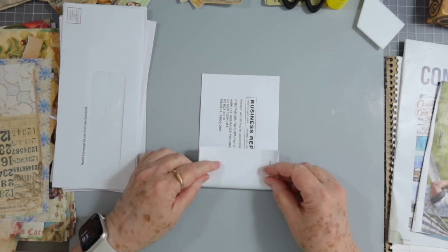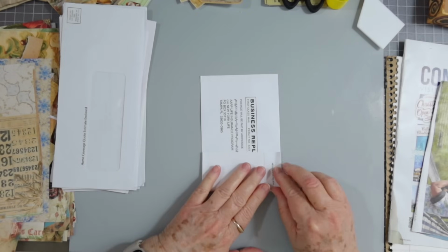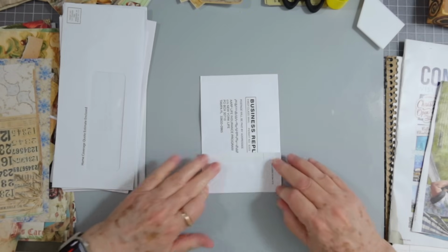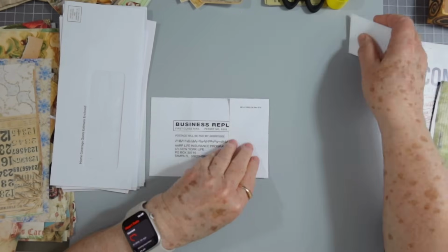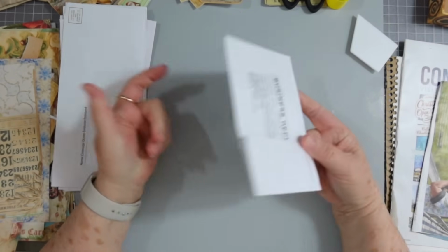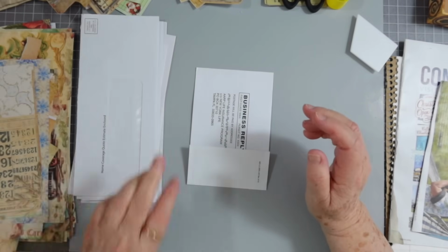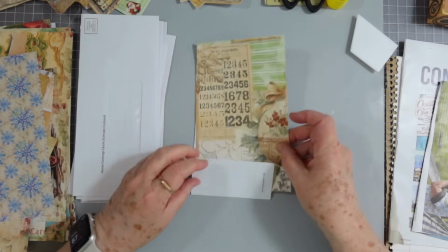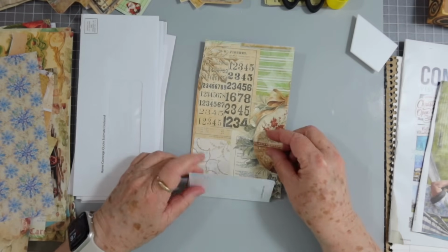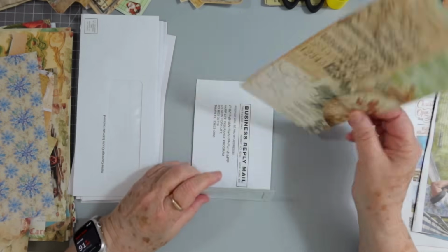Now I think I'm going to fold these up because they're a little bit too long that way. So I think I'm going to fold them up and make a little pocket at the bottom. I know we've done this before. It's nothing new. But I just wanted to make these, and I wanted to craft with you guys since I haven't been on here since I think Saturday, maybe. So we're going to use some of the Timeless Christmas papers. And I'll link this collection below. Very, very pretty. Let's see.